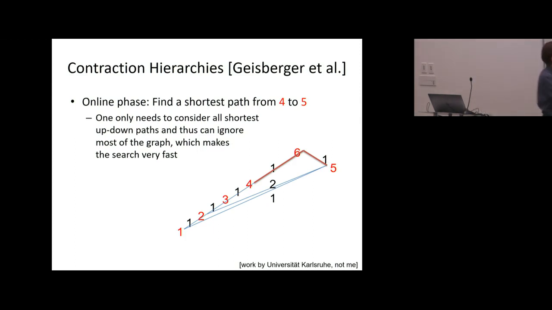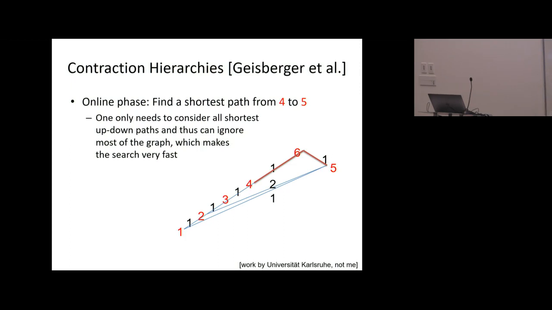So that's great, because let's assume that I ask you to find the shortest path here from 4 to 5. So remember, every path that goes up zero or more times and then goes down zero or more times is a candidate for shortest path, right? And you need to search that particular part of the graph, but only that particular part of the graph. And look at this, there's only one up-down path, just one. I don't need to search at all. That has to be the shortest path. And so that allows me to find the shortest path very quickly.